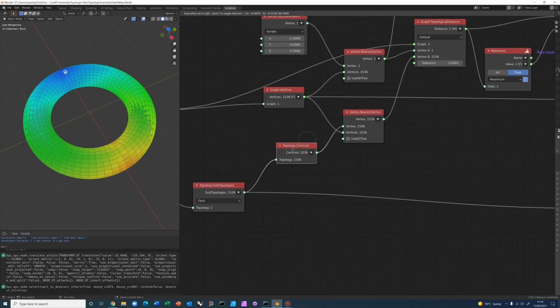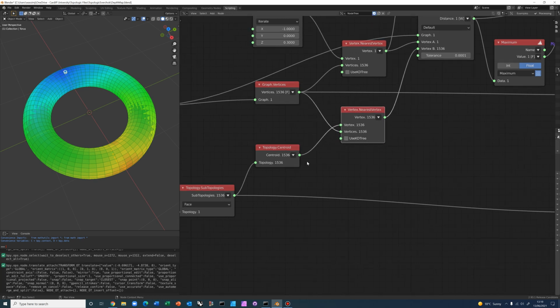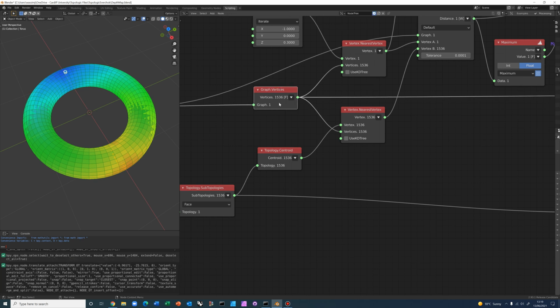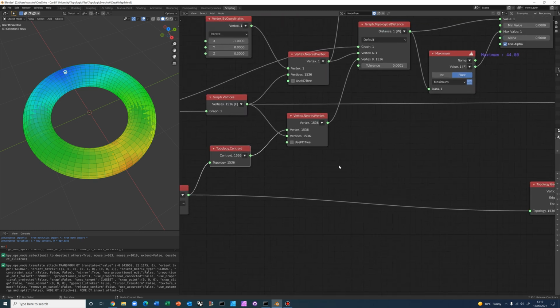And then get the centroid of these faces. And then again find the nearest vertex to these centroids from the list of graph vertices. So I basically match this list to that list. Now it's going to take a while, obviously, because I'm searching for 1536 in another list of 1536. So this is going to take a little bit of time. If you use the KD tree method, it might actually do it a bit faster, but I would love for somebody else to experiment with that and report on it.